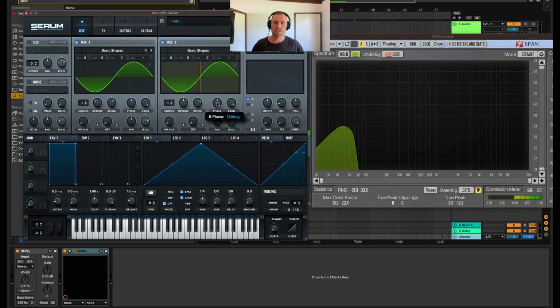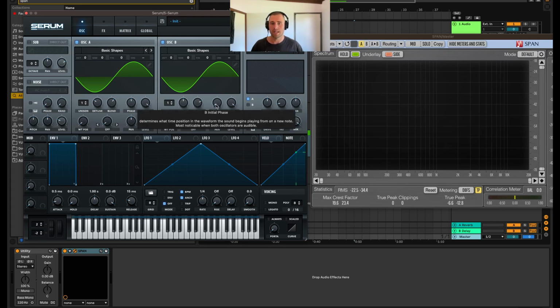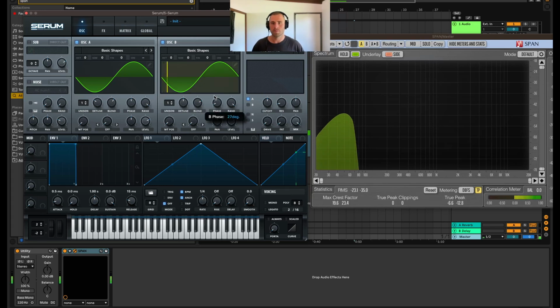But if we push this out of phase by 180 degrees, so this starts all the way back here, that trough will now be intercepting with this peak, and this peak will be intercepting with that trough, and we get what's called phase cancellation. Now I'm trying to play that. Nothing's coming out, because these two sine waves are 180 degrees out of phase. So there's a perfect phase cancellation. As we bring them back into phase, which means they start at the same point, you'll hear the volume come back more and more until we get to the other end and now it's doubled again.